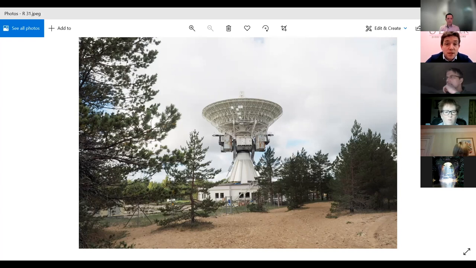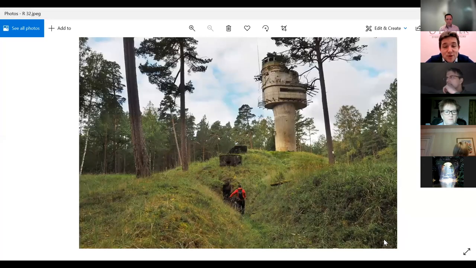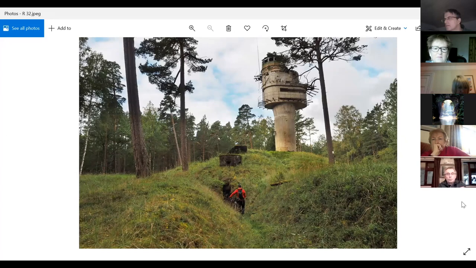That was still in use, but we then started finding these type of compounds, which definitely looked like something out of Star Wars. There was an entire bunker complex underneath this building that we could actually go in and walk around. It was basically abandoned, and people had come in and robbed out all the metals, the copper wiring, and the rest of it was just left like this. We were coming across entire abandoned villages, apartment blocks and everything. People had robbed out the windows and the doors and stripped out all the metals, but they were just still existing.